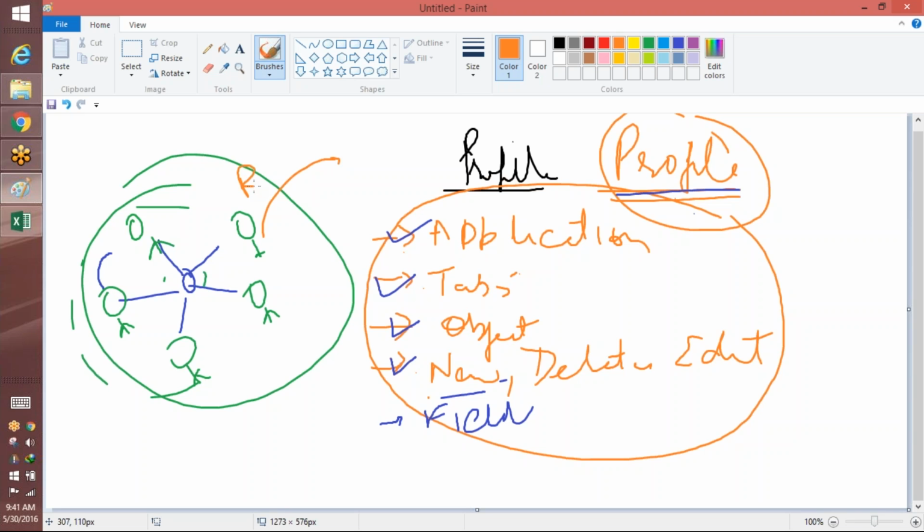Now the problem with this is, you have to give him an extra permission. Let's say out of all these 5 people, only this person has to have an extra permission. Now there are 2 ways of doing it. Either you go ahead and change his profile or create a new profile especially for this person. That's not good, because profiles are meant to be shared. We don't want profiles created for one user. Profiles are meant to be shared.